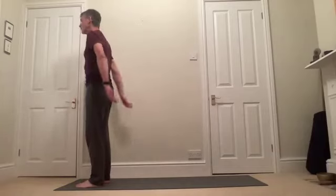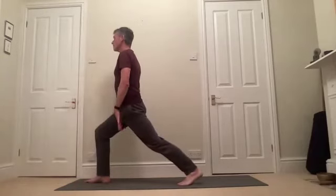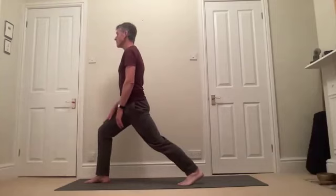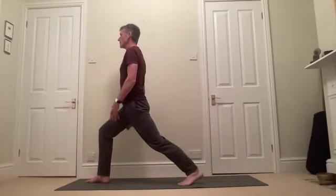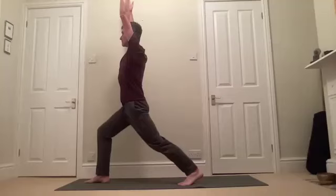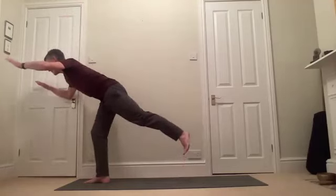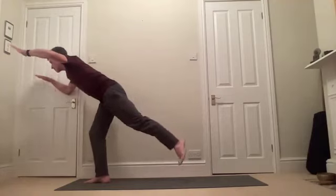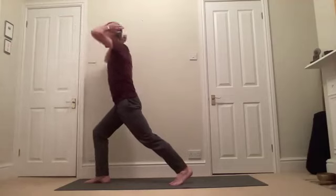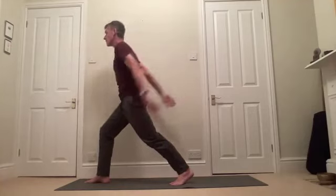So floating both arms up, bring the knee up and stepping back. So you've got both feet facing forward, front leg, knees bent, knees broadly over the ankle. We're sweeping both arms up, palms face as we get length down both sides of the body. Take the elbows out to the side and we step forward as we lean forward from the hips just for a moment. We've refined our positioning. We head up with the arms just to reconnect to get length again through the body, let the arms sweep back and come back to the front of the mat.